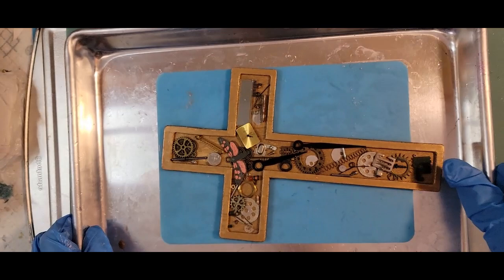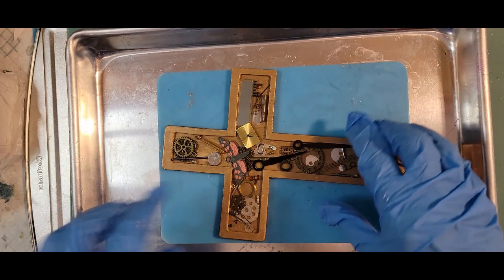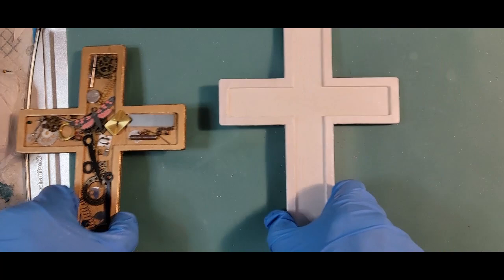All right, so I've got the steampunk, and rather than watching you or you watching me pour the resin and place these all to fit nicely, I'll skip that part and you will see this one when I'm done with it, okay? But I have one more white one.